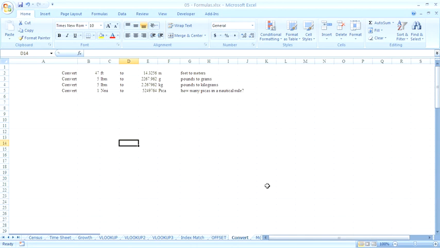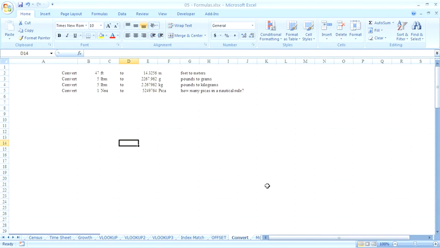I have examples here. I can convert 47 feet to meters. 47 feet is 14.3256 meters. 5 pounds, lbm is the abbreviation for pounds, is 2,267 grams, or 2.267962 kilograms. I'm sure that was a test on one of my chemistry exams in high school. If only I would have had Excel and the Analysis ToolPak, it would have been a piece of cake.